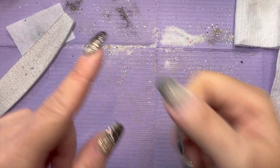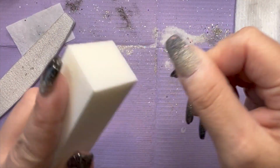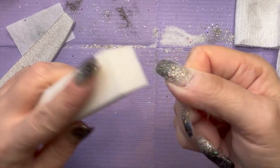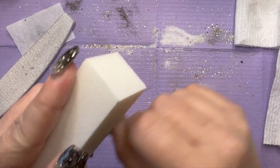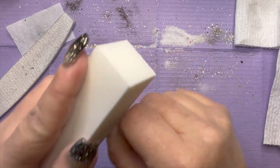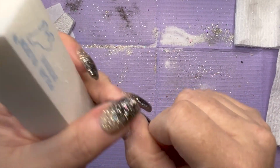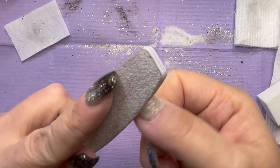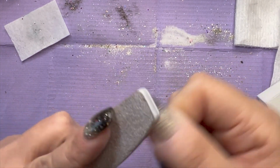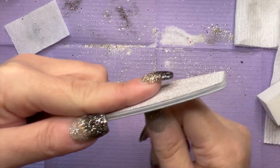After I use the file, I'm going to go in and I'm going to use a buffing block. When you're using dip liquids, dip likes a smooth surface. You're going to get the most shine out of your top coat with the smooth surface. So go in and gently buff the top of the nail. Feel all over it, make sure there's no lumps and bumps. And then do the final shaping.